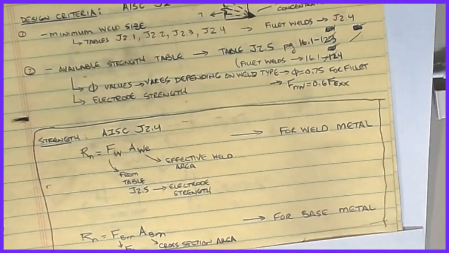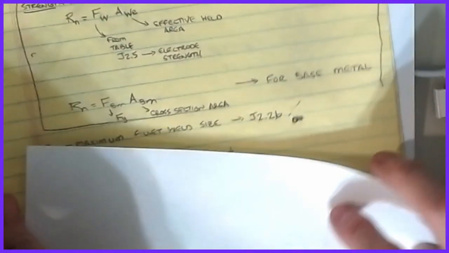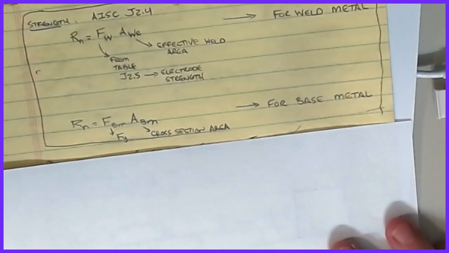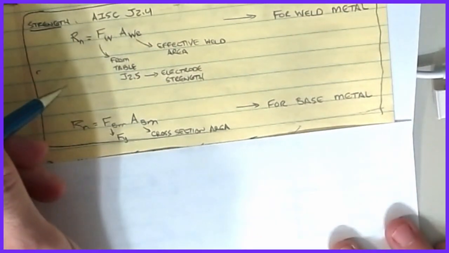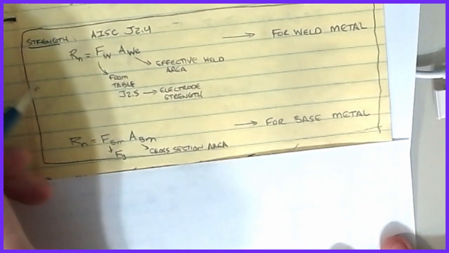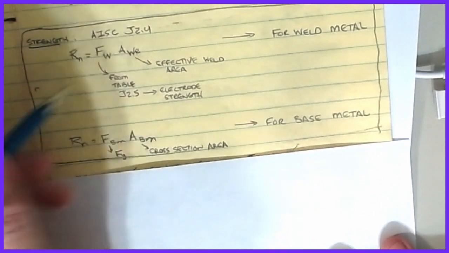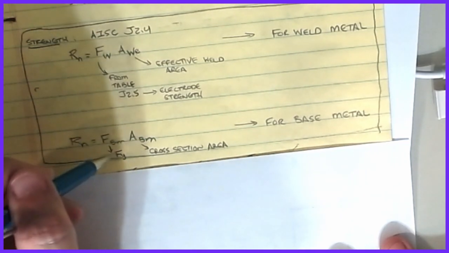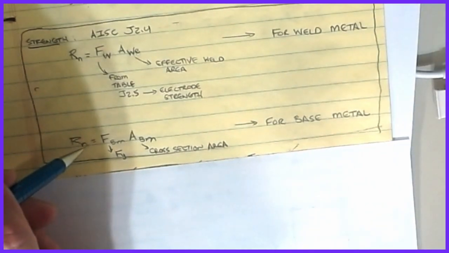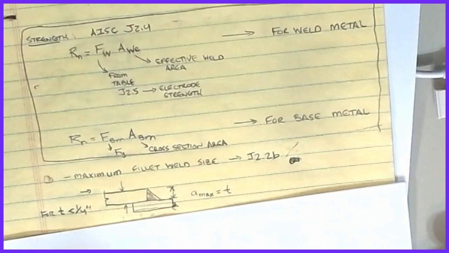Okay, all right. Now, the actual strength equations come out of J2.4. And what they say is that for every weld, there are two sides. There's the side of the weld that connects to the base metal, the plates that are being welded, and then there's the weld itself. And so you've got to figure out, is my weld large enough to sustain the loads? And then is my base metal sufficient to grab onto the weld and keep from ripping the weld out as a unit? Okay, and you have to do that on both sides.